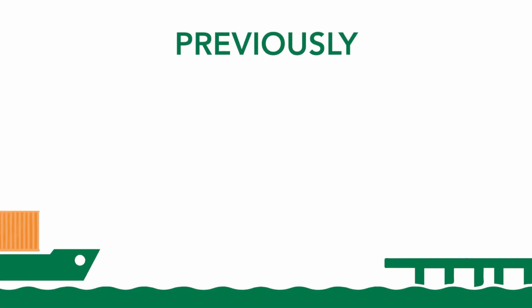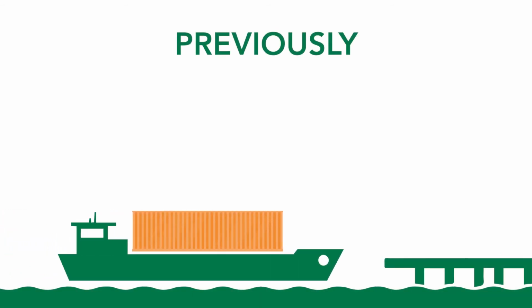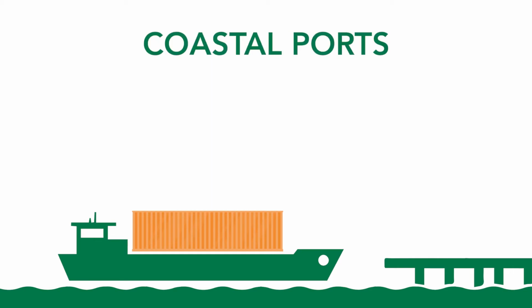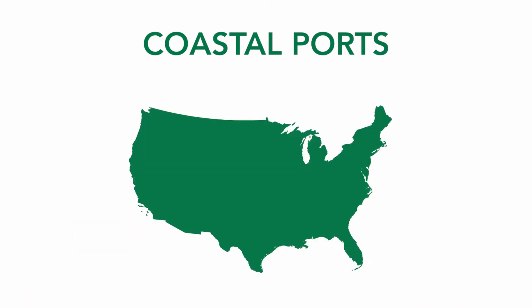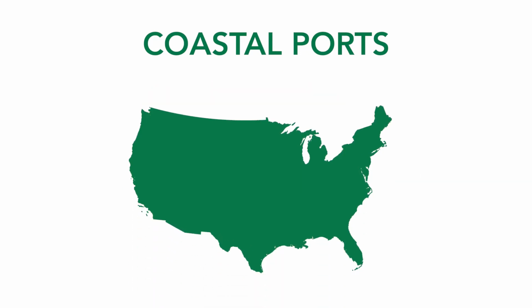In the previous videos, we've overcome obstacles and are finally pulling into port. All we've got to do is get the cargo unloaded and we are good to go. Hopefully yes, but let's not jump ahead, because we haven't gotten the cargo unloaded yet. To keep everything as simple as possible, we're going to assume that we've docked at a port in the US. We also use Canadian ports, but to avoid crossing another international border, let's just say we've arrived in the US.